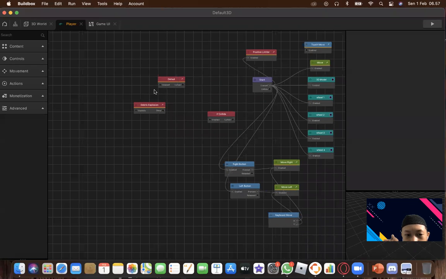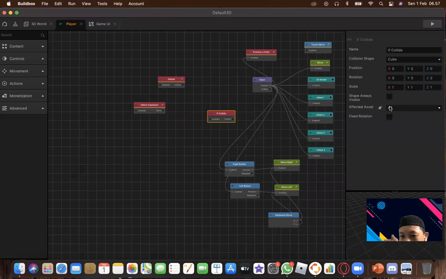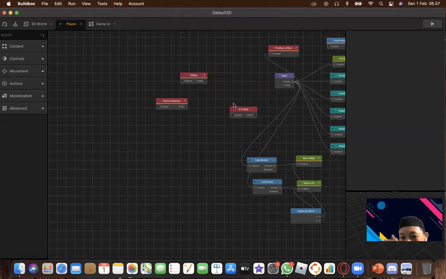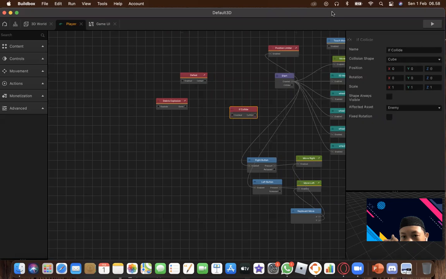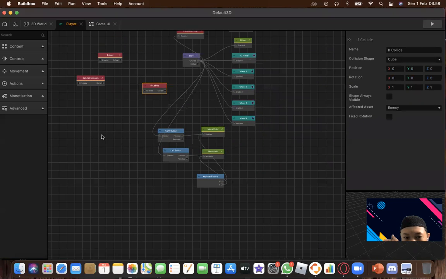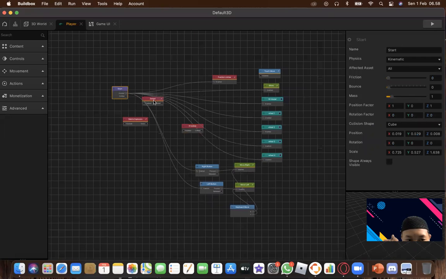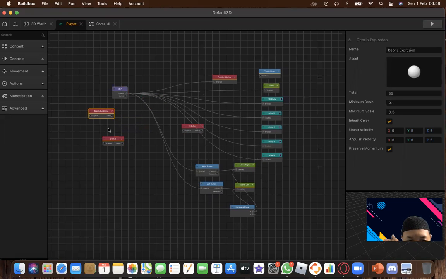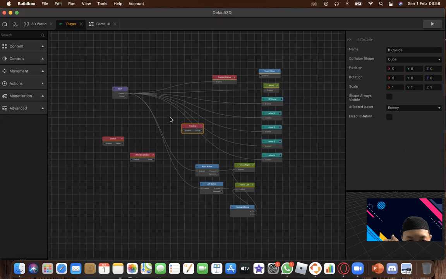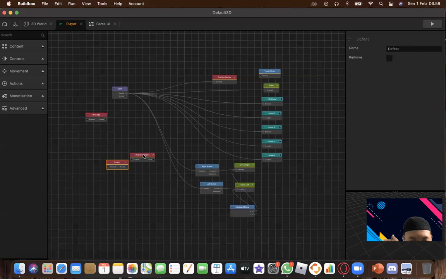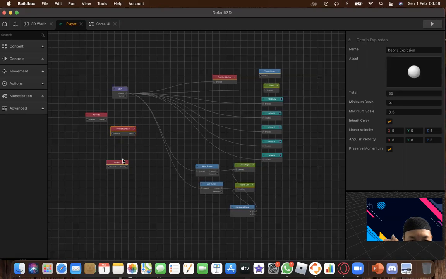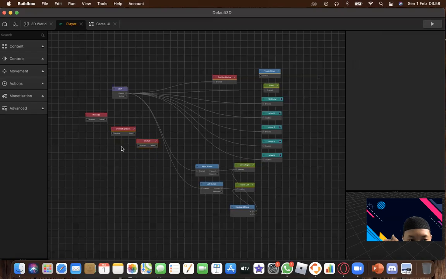Okay, so let's continue. In here we have if collide, affected asset channel to enemy on the top. Okay, so then here we have start. So first it's if collide to bricks explosion and then defeat.